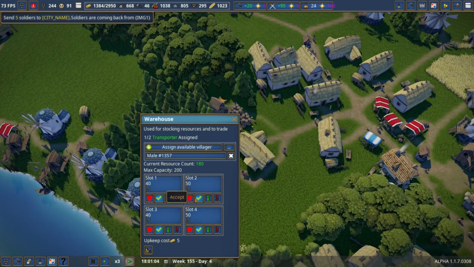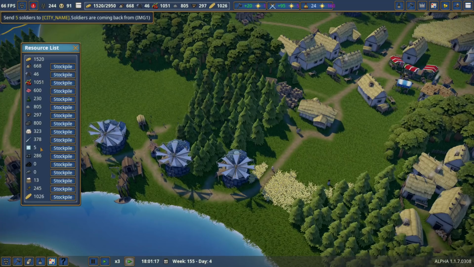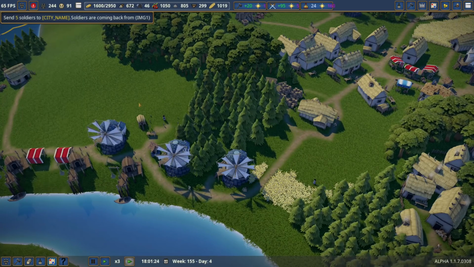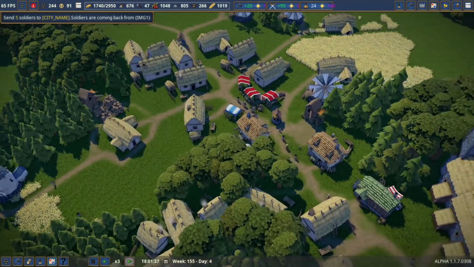Now let's see. This is nearly full, which is beautiful news. So does that mean that we are not stockpiling more flour right now? That is not good news.